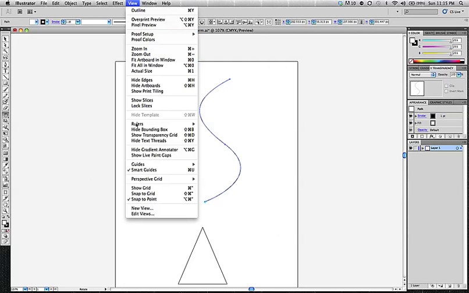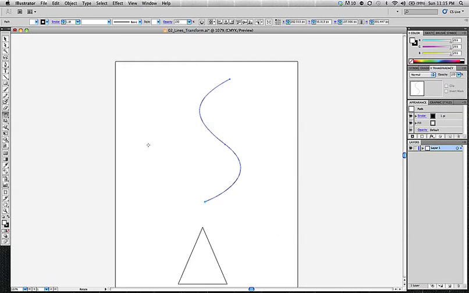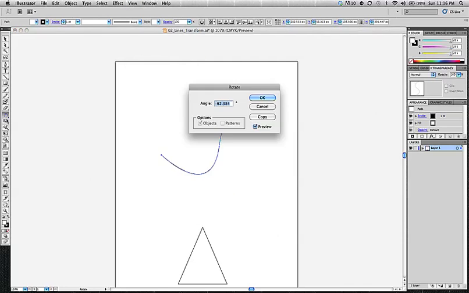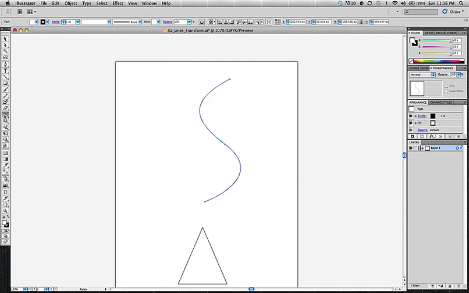And that is from using smart guides. Turn that off. The other thing you can do with this transformation tool is double click on it, and it opens up the rotate window, the same window that we got from going up to Object, Transform, Rotate. So this tool just serves the purpose of the window, but it gives you a bit more control because you actually get your hands in there and you can do dragging and actually see the change happen, and get your anchor point exactly where you want it.